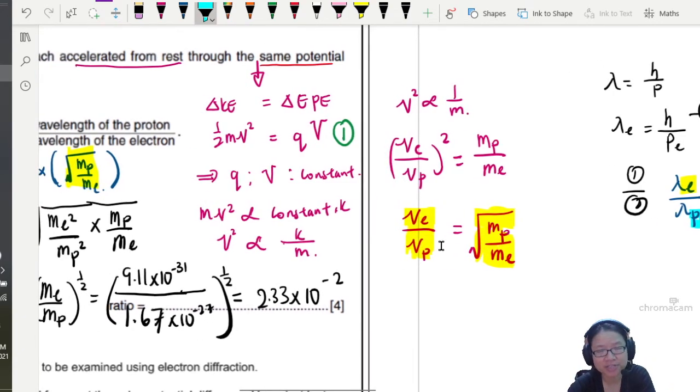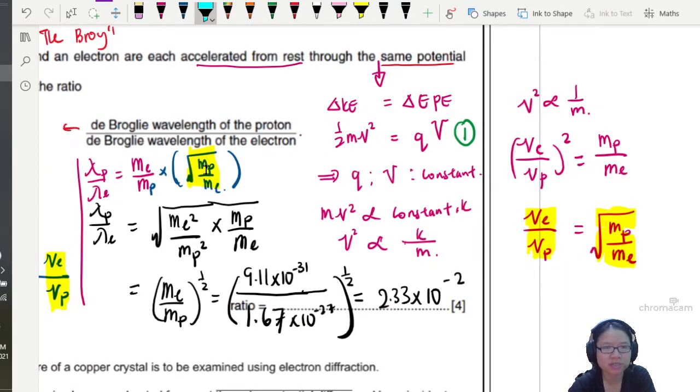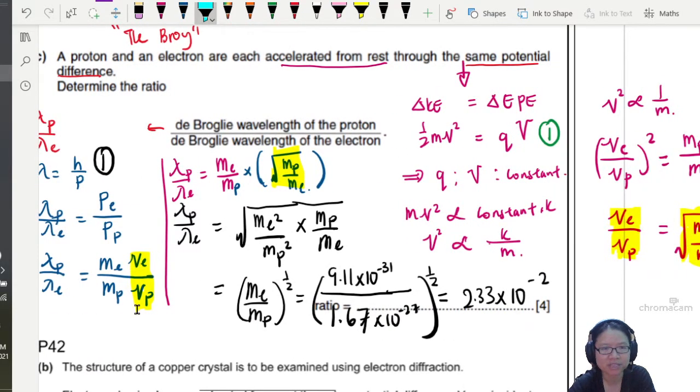Once you divide, you just bring this one and put inside VE over VP. Put inside here, and after that it's a matter of simplifying and substituting. If your final answer is correct, you get 1 mark. And the other mark is when you substitute the right value and you have this formula. So 1 mark is here, and the other mark is here. All right, cool. That's it.